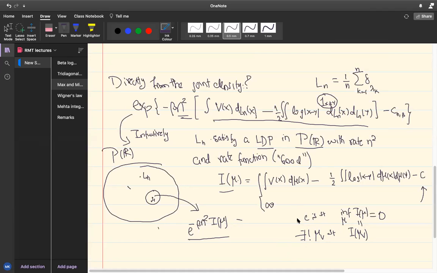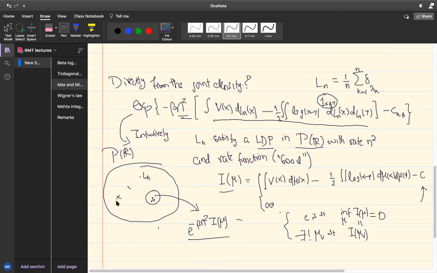You need some conditions on V for this to happen. If V goes like a polynomial, then it is okay. So it is true. This is called the equilibrium measure. This is called weighted potential theory with logarithmic potential. But the fact is there is a unique minimizer for this thing. So in other words, there is that mu V.